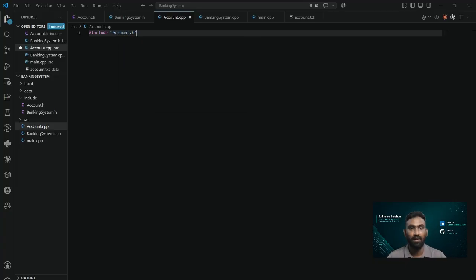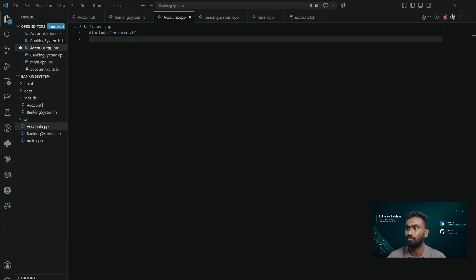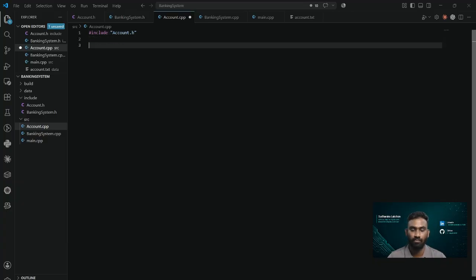Previously, I should include iostream. You know what these things are, because C++ basics are what you learn at foundation level or HND level.